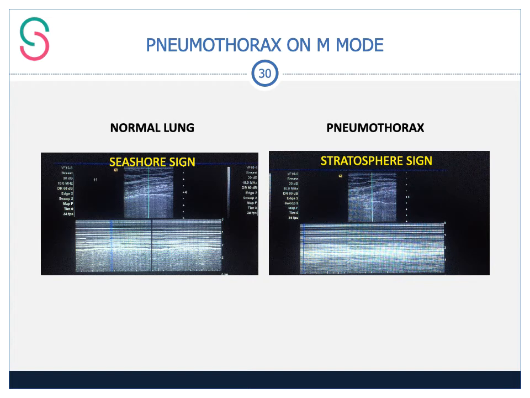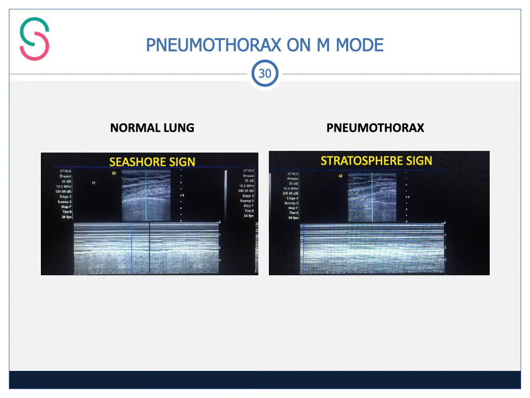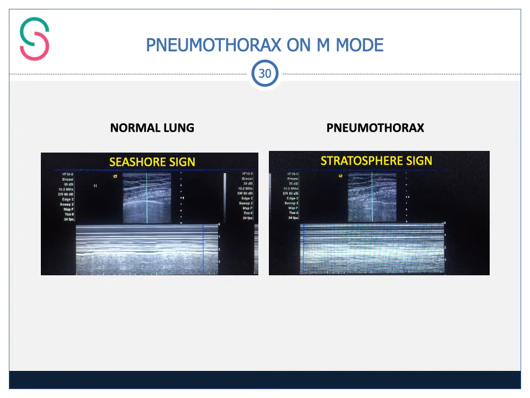Another feature of the ultrasound examination which can be useful in pneumothorax is identifying features on M mode. A typical pattern on M mode for normal lung would be to see the so-called seashore sign. This is basically a series of horizontal lines at the top of the image representing the waves of the sea, and these are the subcutaneous tissues, and then a sort of grainy image at the bottom of the picture, which is the beach, the grains of sand, and that's the texture of the lung. And the hyperechoic line that divides the two is the pleural line.